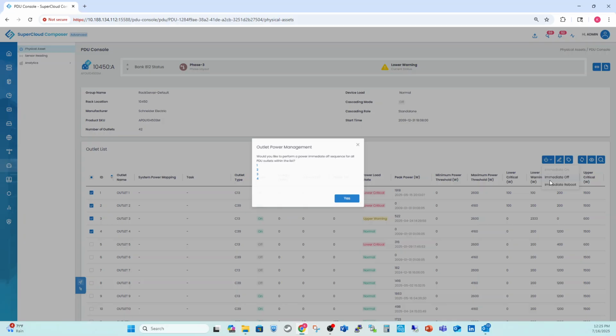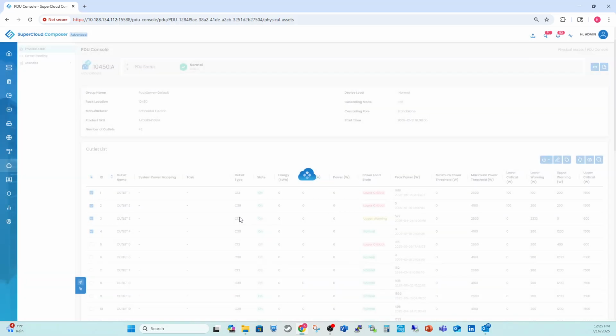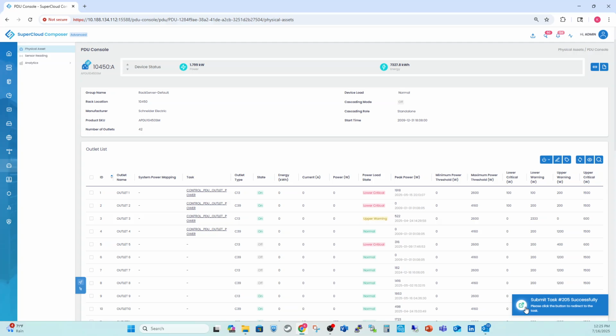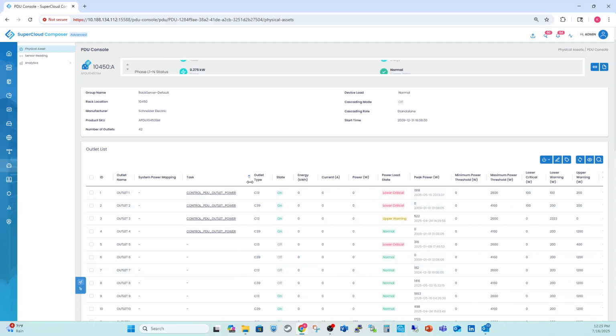So we're going to go ahead and issue an immediate off condition here. And at that point, we'll send a task to the back end to initiate the power down of these outlets. You'll see here that we have a task that gets generated to let you know something is happening when we initiate this task. So it's important to provide visibility. You don't want to be sitting here waiting and saying, okay, I performed this action. Now what's happening, right? Is something happening in the platform? What's happening in the back end? So bringing that into the forefront and giving you that exposure is going to be extremely important.